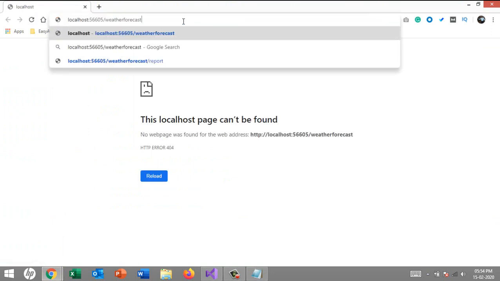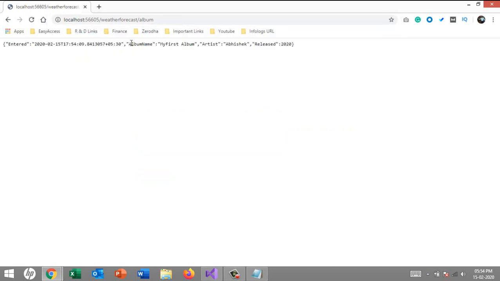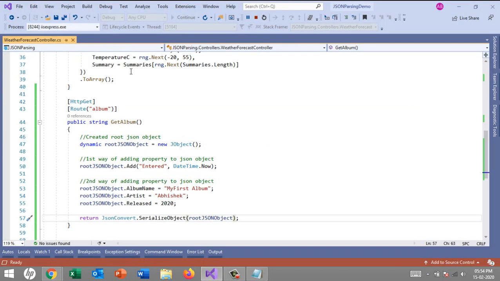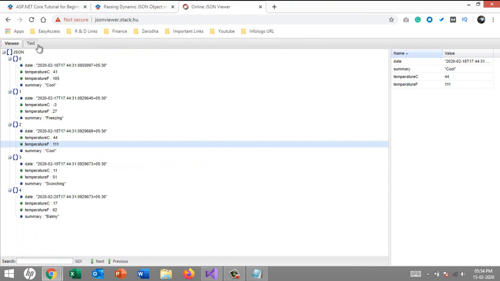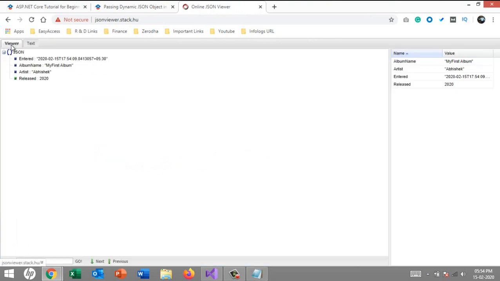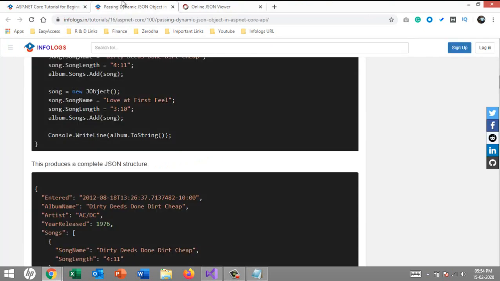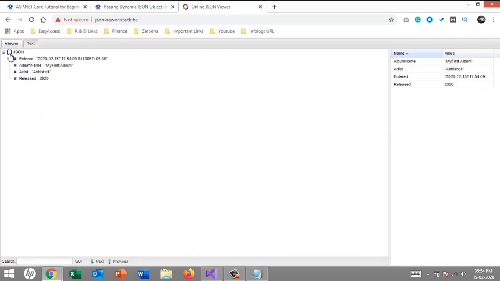Oops. Perfect, Abhishek. Now let's go back to our standard website, that is JSON viewer. I'll paste it over here and view. So now what we have done, we have completed this much part, right? We have a root element, this is JSON, and then we have 4 properties, right?